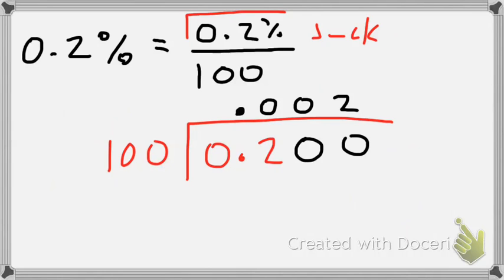So this is actually changing a percent to a decimal. Even though this has a decimal, it also has a percent, and we want it to just be a decimal by itself. So we always put it over 100, divide it by 100, and if I ask them to change 0.2% to a decimal only, then this would be their answer. In order to change it to a fraction, we still need this 0.002, which is 2 thousandths. We have the tenths place, hundredths, and the thousandths.